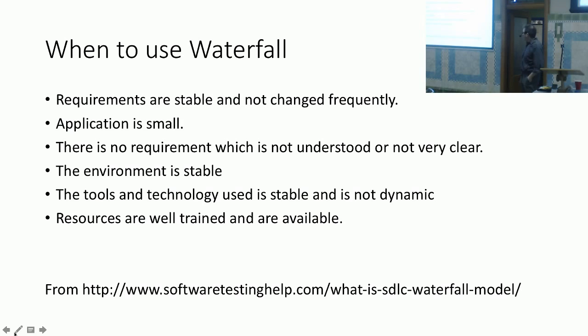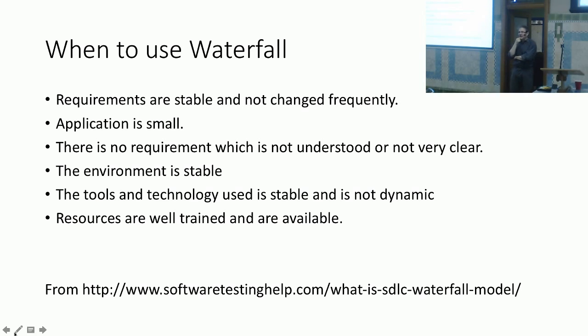So I think we've hit this. I found this on softwaretestinghelp.com as I was searching around, and they were talking about the difference between waterfall and agile and when to use waterfall. And when you look at it, you see it's exactly the opposite of the projects I've been describing, right? Requirements are stable, not changed frequently.